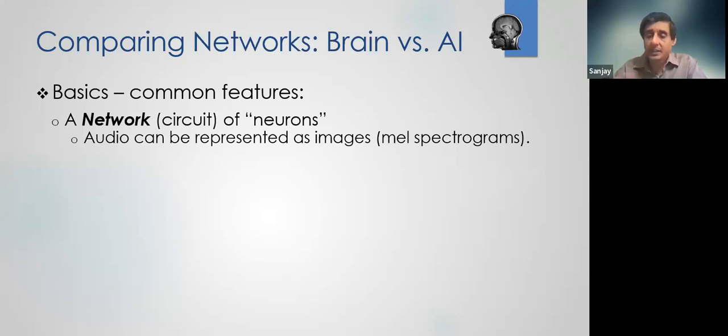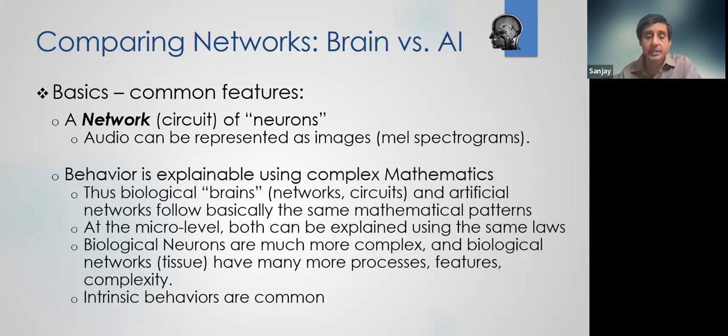In these two fields, we actually use the term neuronal versus neuron. Neuronal is used for biological neurons, although the term neuron is used interchangeably for both. But when you hear the term neuronal, or if I use the term neuronal, it's referring specifically to biological neurons. So all of these systems are a network of neurons. That's very important to understand.